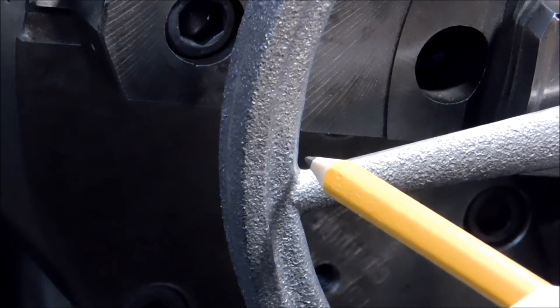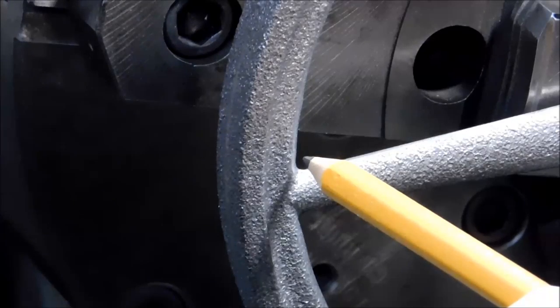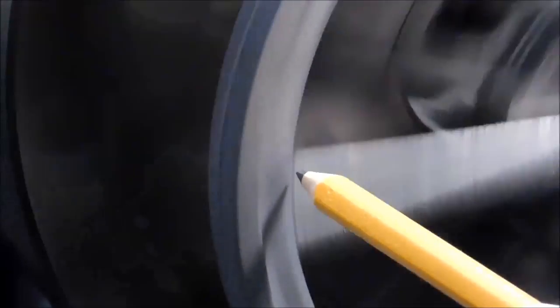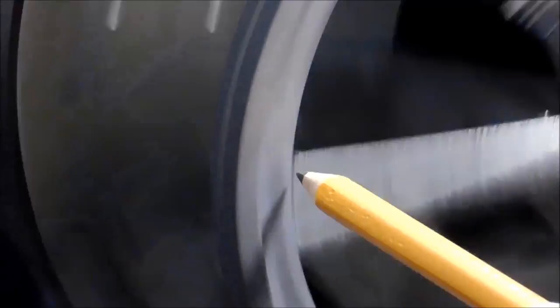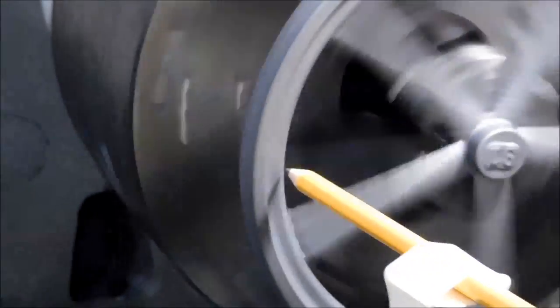Well, let's turn this about 100 RPM, and watch for it to run out. Put something on your monitor so you don't even look at this, but look at that small gap between the tip of the pencil and the wheel. That is incredibly close. My chuck is at the extent of its adjustability here. You can see that the ID or the center hub is still running out pretty good.